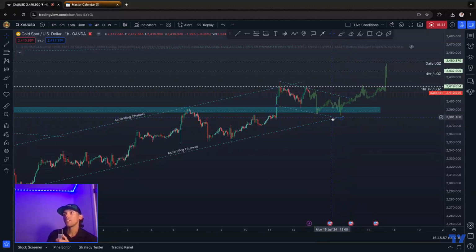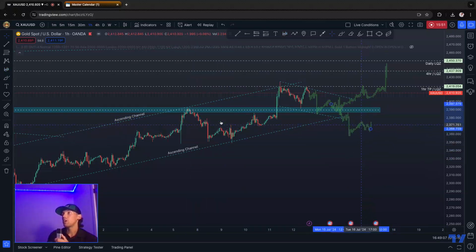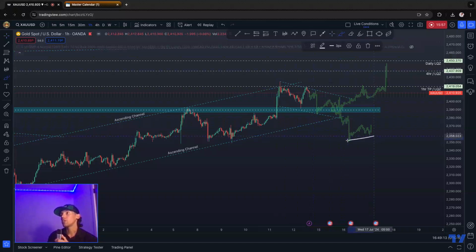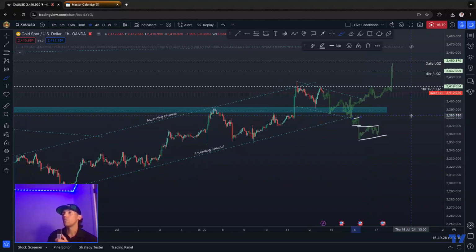But again, like I said, I am perfectly okay with not trying to force the market to do anything. And if it wants to give me a breakdown below here, I would gladly take a sell, target some lows, take that first flag, or take the little hover right there and sell into this bottom side, because there is a lot of movement that it can make.